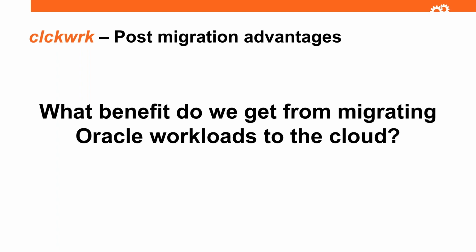Agility is another key one, and I've already touched on that a bit with the elasticity elements of it. I can write scripts that can sit in the background and automate the deployment of stuff. These are cloud features. We're doing some work for another government department where they are deploying an incredibly complex architecture, which has got single sign-on and identity management, and it's a very complex environment that previously used to take them in the region of 6 to 8 weeks just to build. And this is fully scripted and tested.